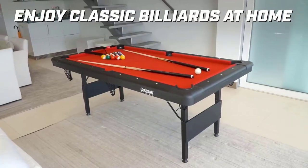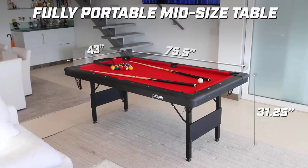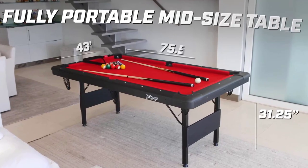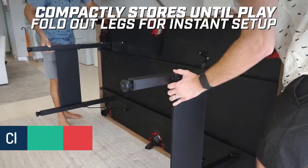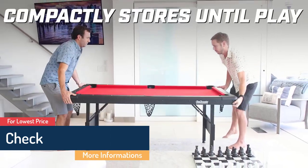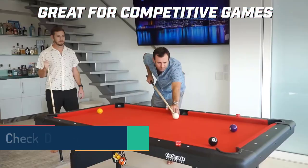Features: Size — 6 feet or 7 feet. Weight — 120 pounds. Material — felt, alloy steel. Warranty — 6 months. What we like: Available in blue, red, and black. No setup required. Steel frame. Leg levelers. True shot aiming system. What we don't like: May not be of optimum height.